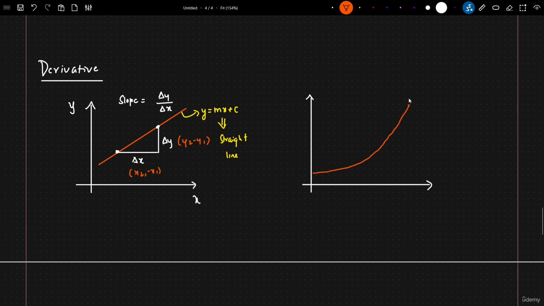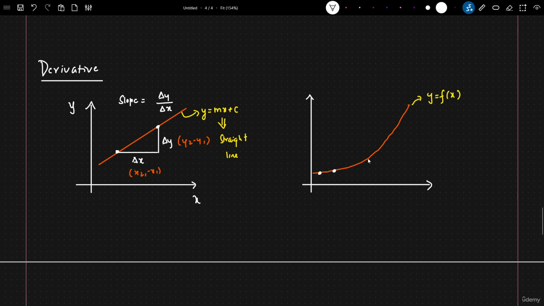Let's consider that we have a curve like this, and this curve is denoted by the equation y is equal to f of x. There is some curve, and I'm denoting this entire line by y is equal to f of x. Now in this scenario, you will observe one very important thing. Let's consider every data point. Let's say I want to understand what the slope is between this point and this point. Here you'll see that there is some slope.